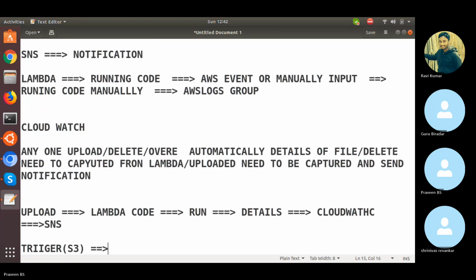Okay, this is Lambda. The output is SNS. We don't trigger or run it manually; it's automatic. Clear, sir? That will do. We'll complete it in a maximum of 30 minutes only, but functionality is very important. You should mention this in your project. Clear, sir? I told you, four services combined and we'll do one project.